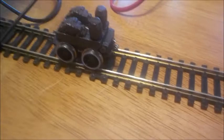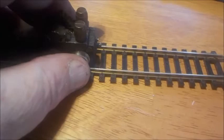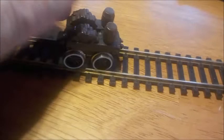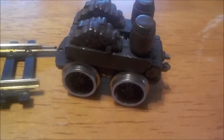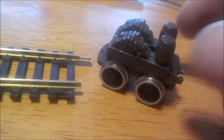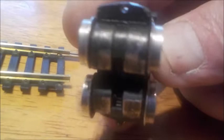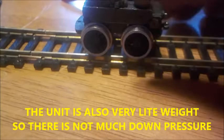Alright, guys, we got it back on again. Test number two. See if we have any movement at all. Power is on. She's not moving. Give it a little nudge here. And she goes. So the problem is definitely an electrical connection. I think it's extremely minor. The slightest little jiggle, and it makes connections. So we're going to have to keep messing around with it. I think the spacing of the wheels and the connection to the track might be the biggest issue. I don't know. But at any rate, I think we've made some success here. Some progress here.